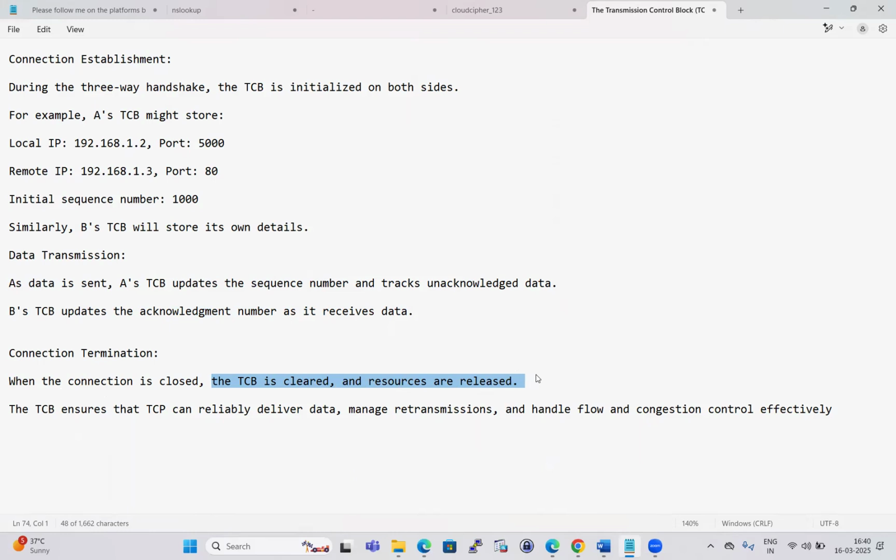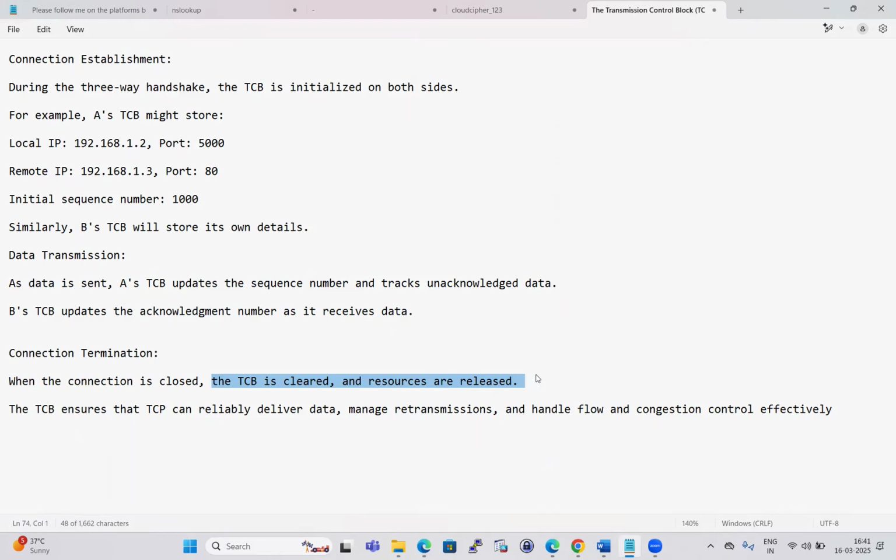After that, if the connection is closed with the help of the FIN flag in TCP, which is used to close connections, that is the graceful way to close the connection. After the connection closes, it is going to clear the entry from the TCB, the Transmission Control Block. It will not maintain it because that connection is already closed. It will maintain entries again for the next sessions in the TCB.